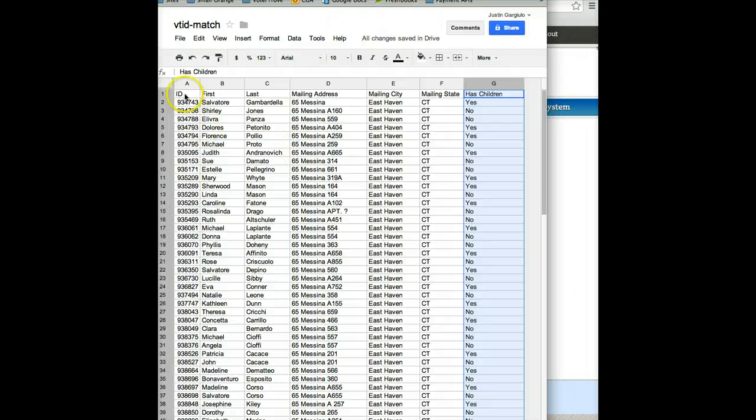Now, you really only need the ID field and whatever custom field you're bringing in to do this, but we just left this in here just to demonstrate also some of the other matching with the default fields. You don't necessarily have to match these fields on a VoterTrove ID match, but you can. So anyway, let's get to it.